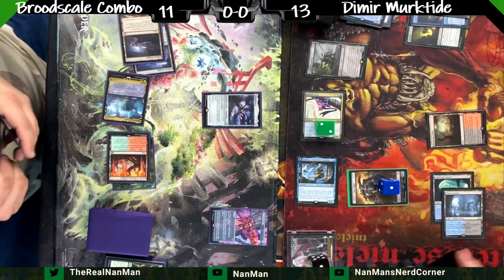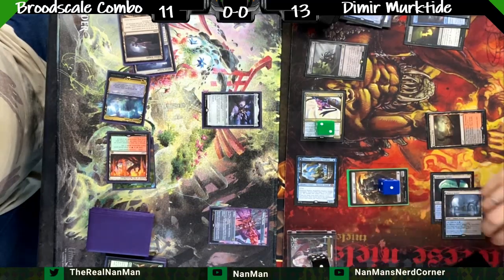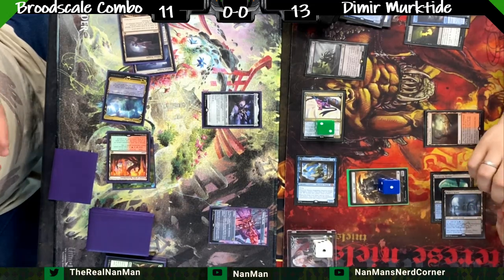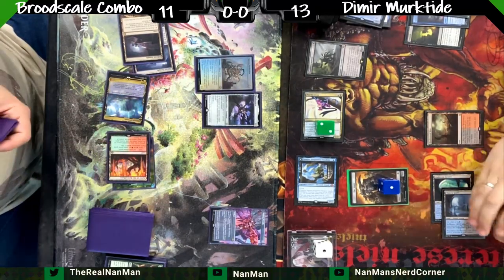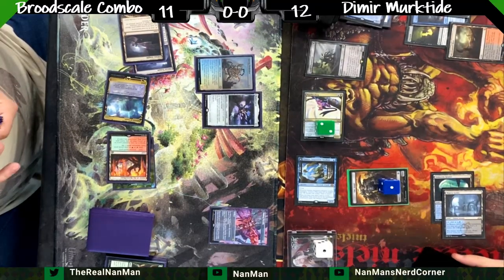Hey, switching up the dice on us. Trying to keep track of what. The power of the colored dice makes it easier to track, at least on camera, for everybody to see. Oh, okay. We're going to find a Fleshraker off of the Ancient Stirrings here.